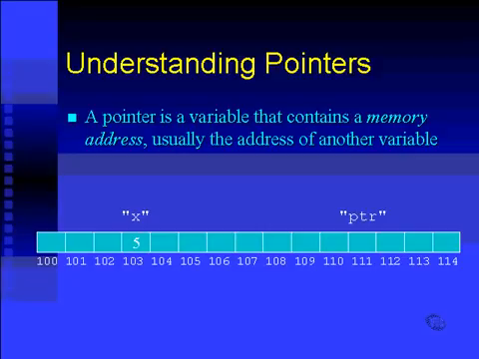Okay, so in other words, look at the paragraph above. A pointer is a variable that contains a memory address, usually the address of another variable. I'm going to say that the variable called pointer contains the address of the other variable. I'm going to say it contains the address of x. In other words, it contains 103. Now that looks like it contains an integer, and I guess it does in a sense. I mean, a memory address is an integer value. However, we are interpreting that integer value as the address of another variable. I hope this is making sense. So we can say here that the variable called pointer contains the address of the variable called x.